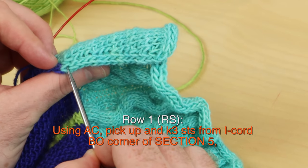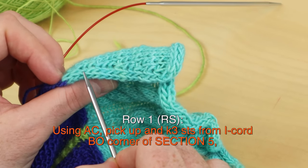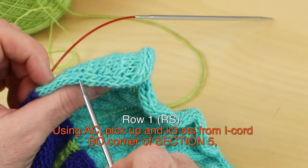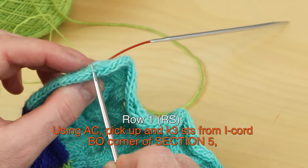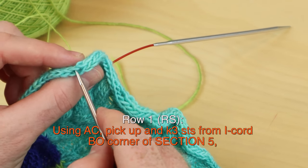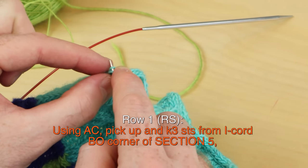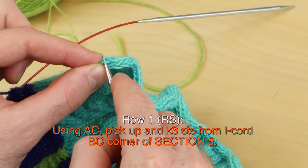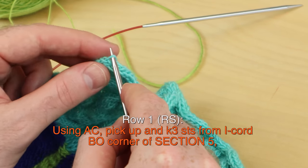So I'm gonna count on the wrong side. I'm gonna count 15 stitches. 1, 2, 3, 4, 5, 6, 7, 8, 9, 10, 11, 12, 13, 14, 15. This is the 15th one right there. So we're gonna pick those up after we do this first pickup. So after that 15th stitch, right here is where you pick up.